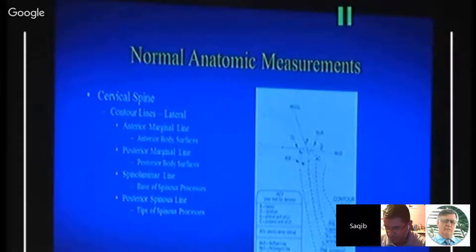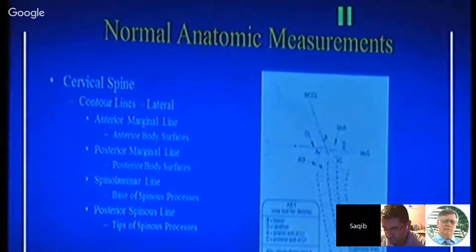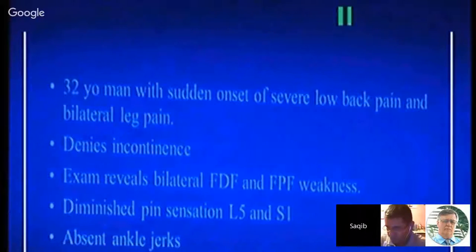Then I'm going to mention these four lines of contour that we look at when we talk about clearing the C-spine or getting plain films, the ABCs. The first A is adequacy, so you want to be able to see C7 on T1. There are four lines of contour: one along the anterior vertebral body, one along the posterior body, the next along the spinolaminar line, and then the tips of the spinous processes. Those are the four lines of contour. They need to line up, so you should look at all plain films to assess that.